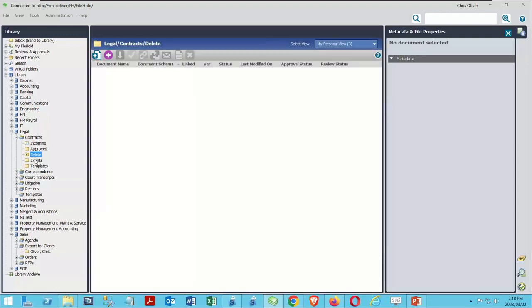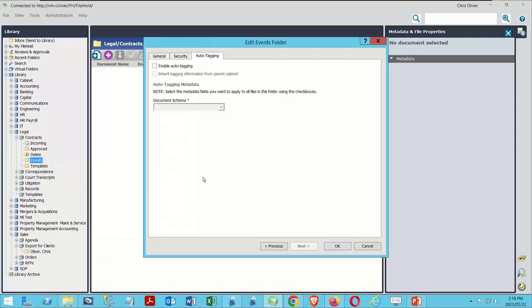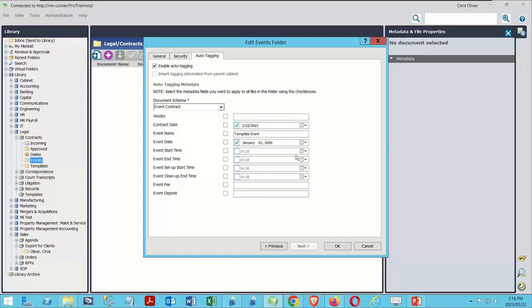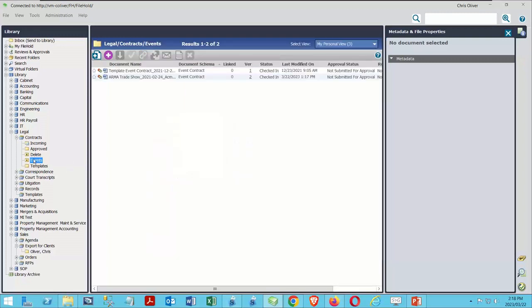Now, what I'd more recommend you do is you go into the properties, and this is for events. So I want to enable auto tagging. That's going to turn on my matter-centric filing. And then I'm going to come down here and choose my event contract document type. Now, this is very useful for the types of documents coming in, saying they're all going to be event contracts. Because I'm not doing a lot of fine filtering onto this, it's fine to leave it in this state, and I say OK. And now any document I add into this will automatically be an event.